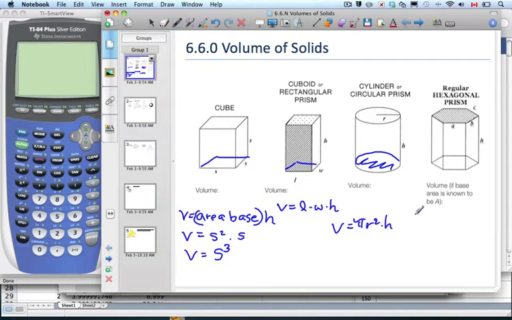And this one here, volume of the area of the base is known to be A. So we are assuming that the area of that base is big A. So this whole thing right here is large A times height H. They all kind of look the same. Area of the base times the height. Let's go to our next figures.